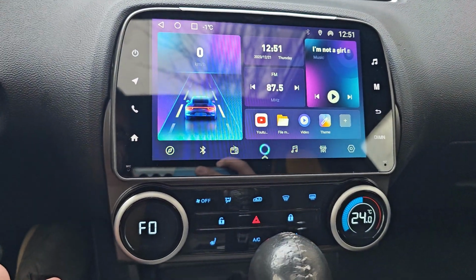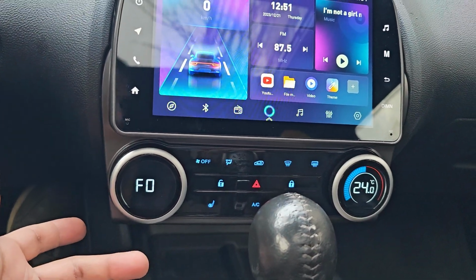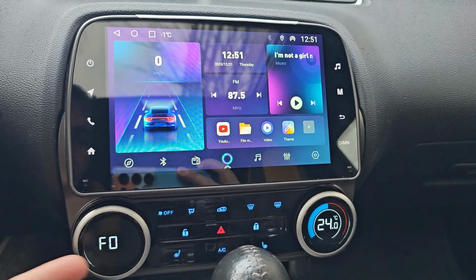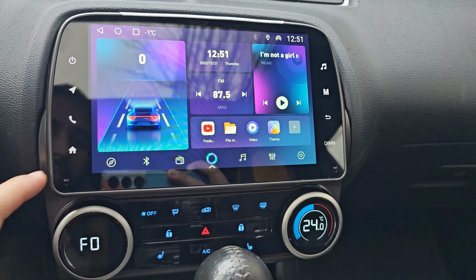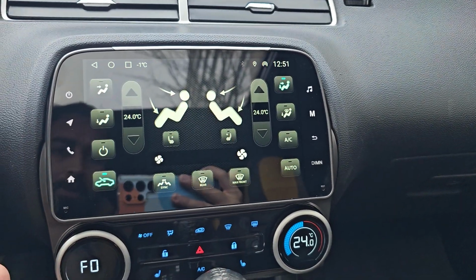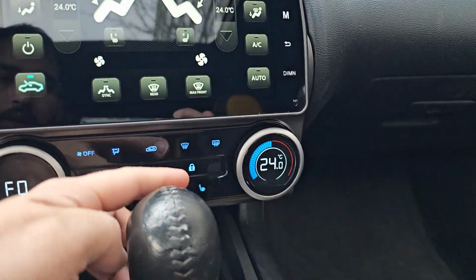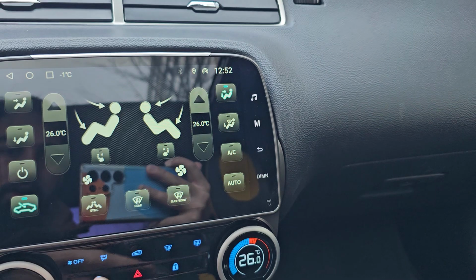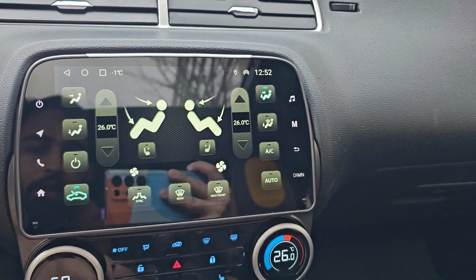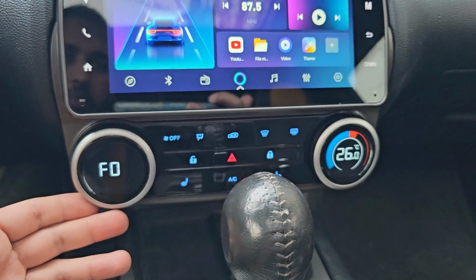Here, first of all, we have this climate control. This is also digital now. Before, the car had only manual conventional climate control buttons. Now it's digital, and it can be operated from the app as well. Here you can see the air conditioner as well. We can activate it from here and from here. You can see everything changing, like we can change the climate zones. Everything is available digitally or from the analog buttons as well.